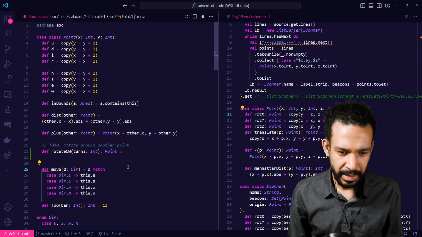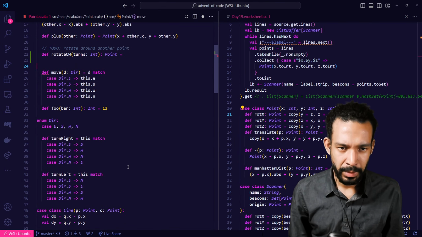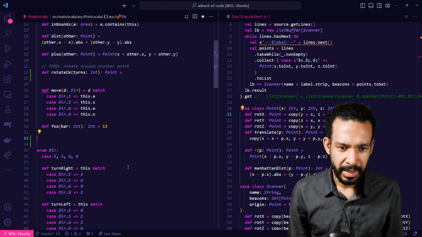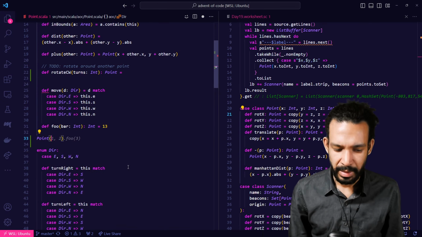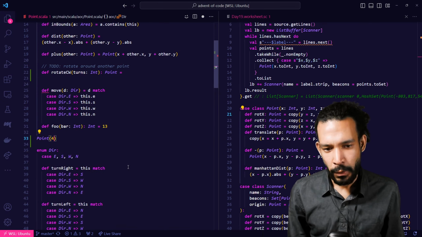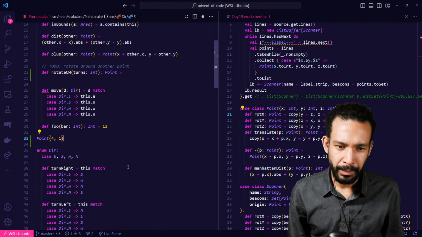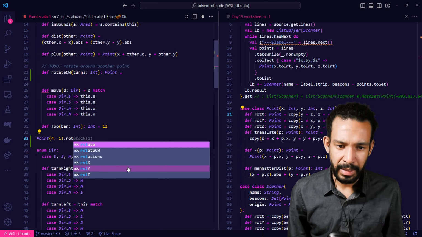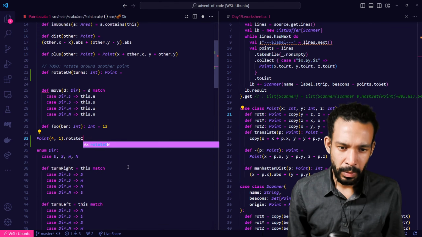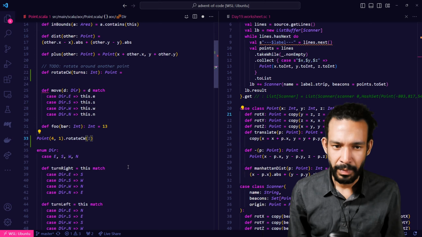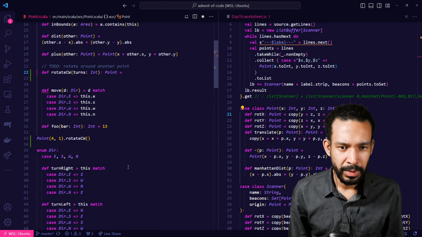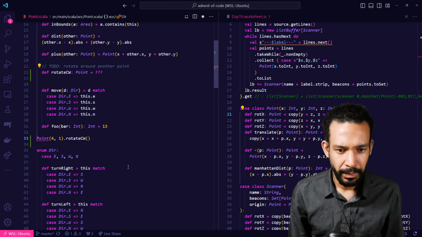In which case, let me just do an example. Let's say we are 4 across and 1 up. And then if we rotate that clockwise once, you know what? I'm not gonna do turns as a parameter, not quite yet. Leave this undefined.